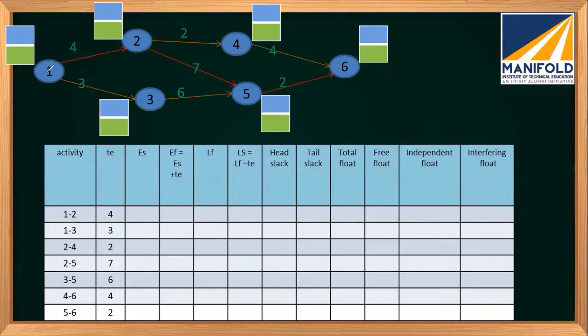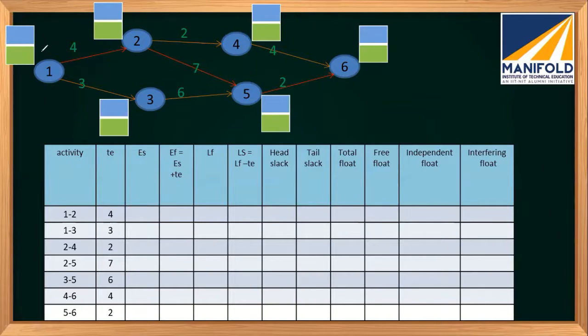What is the earliest I can start? That will give you the earliest starting time. In the blue box, I will write down the earliest times, and in the green box, I will write the latest times. Whether it is the starting or the ending will depend on whether it is the starting node or the ending node: the earliest starting time or the latest finishing time.